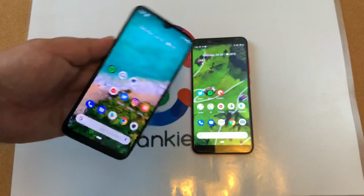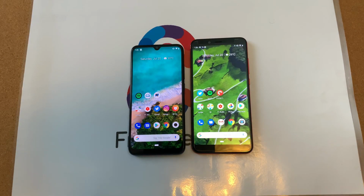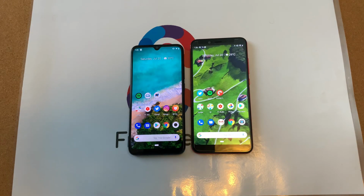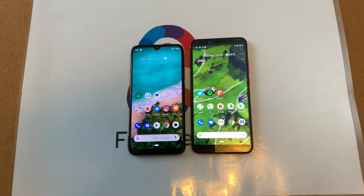Because the 720p resolution compromise on the Mi A3 is not something that is a small thing. It is something that even the most basic layperson who uses a phone will actually notice. And in this case, she noticed it immediately, and it immediately turned her off from liking the phone. The same was said to my buddies yesterday, who the moment they saw this display started comparing it to their Galaxy S3s, their Galaxy Nexus phones that were released a half a decade ago with this same resolution.